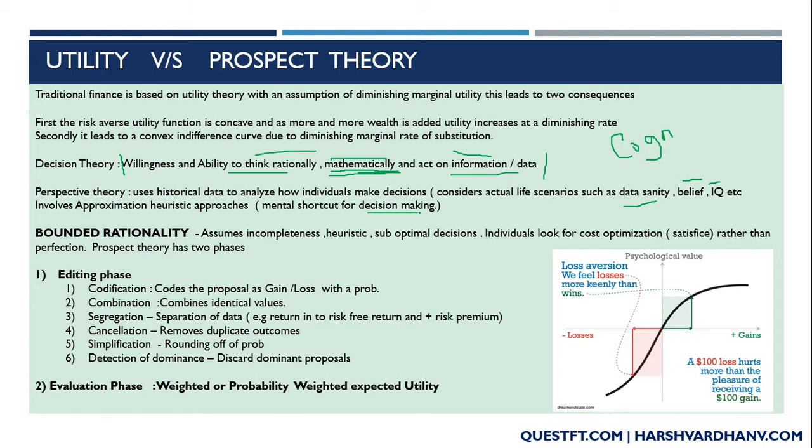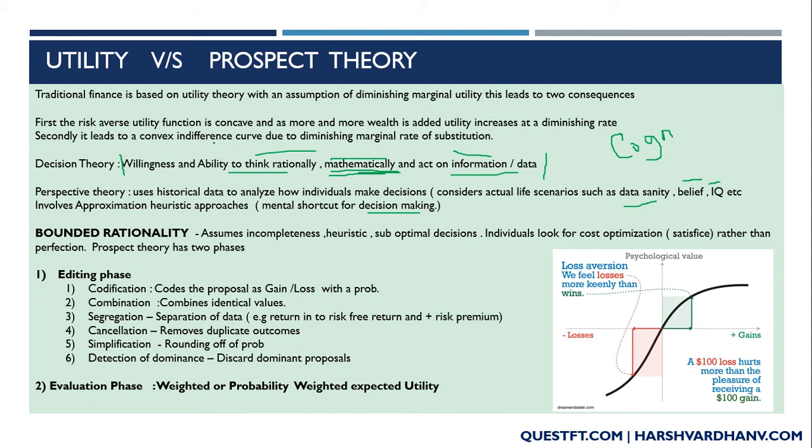For example, if you ask some investor what is your view on gold, he will just apply a shortcut saying, okay, a festive season is coming up, so gold should go up. That's a shortcut he has applied based on his belief and the historical experiences he has had. But actually, what he should have done is gone to the market, looked at the data, looked at what is going around, what the macroeconomics is, and then made his own decision. So that is more from a behavioral finance perspective.